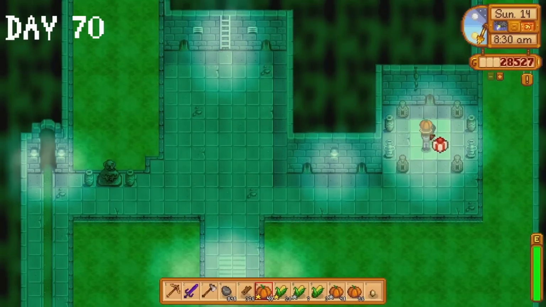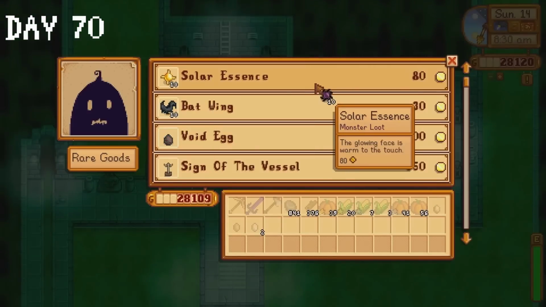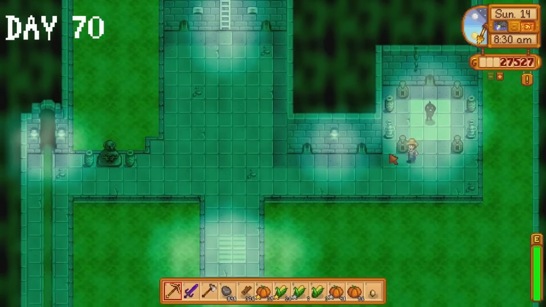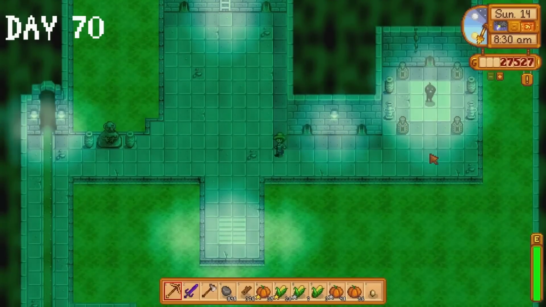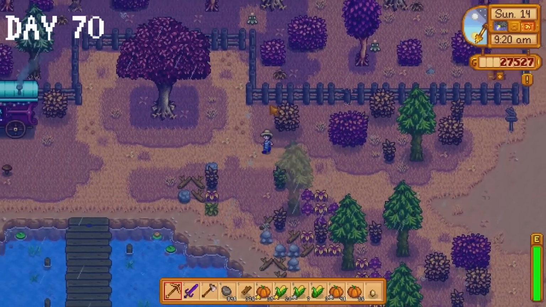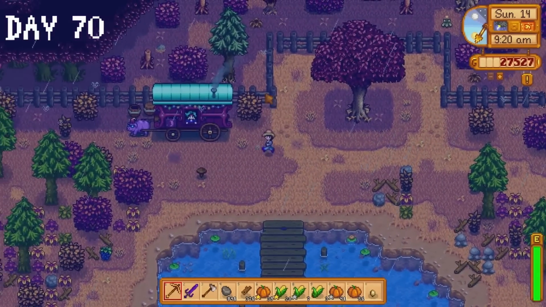Some of you may be wondering why I keep buying these. In order for Krobus to move in with us, we need to give him the Void Ghost Pendant. You can get this from the Desert Trader in exchange for 200 void essence. Monsters in the Skull Cavern can also drop the pendant, but I don't want to take any chances, so I'm trying to get 200 void essence as soon as I can.